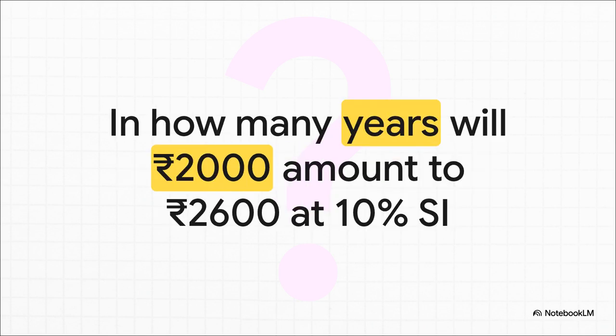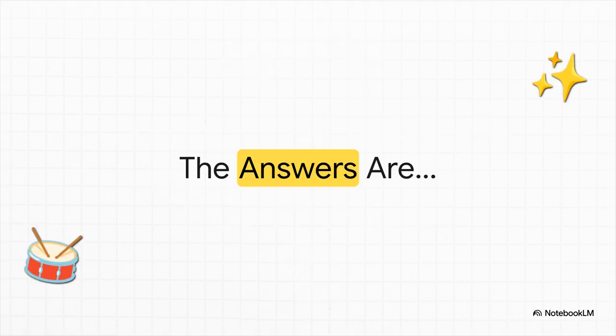And for number 2, this time you're solving for time. Little hint, you'll need to figure out the total interest earned first. Once you have that, pick the right formula to find t. Okay, pause the explainer and give it your best shot. All right, time's up. How'd it go? Did you get them? Let's check your work. The answers are coming up.